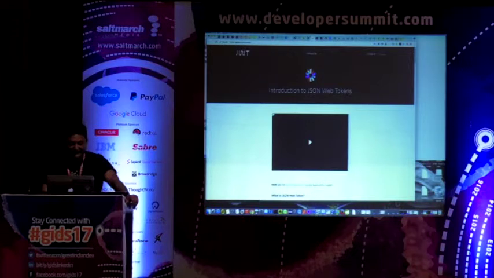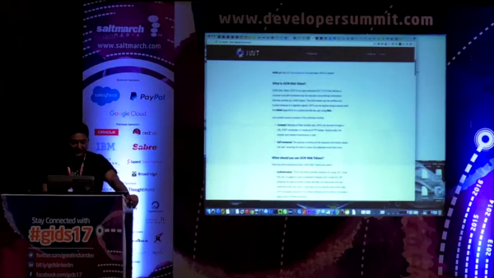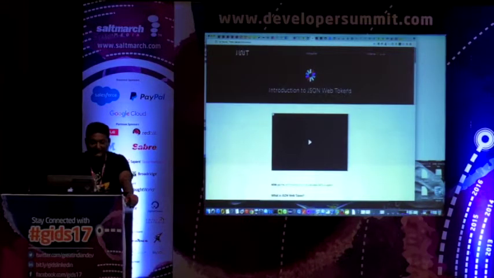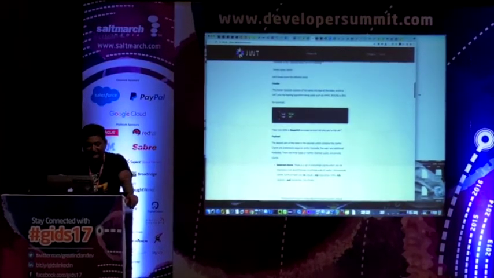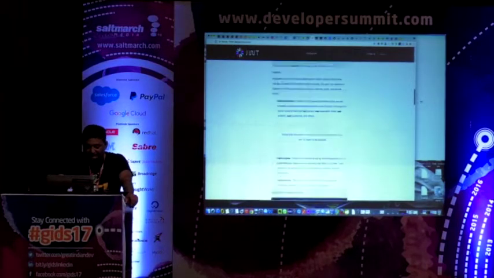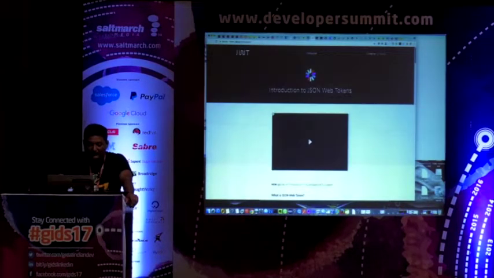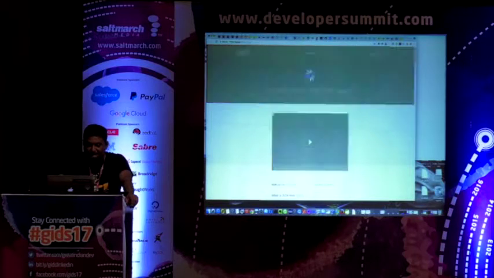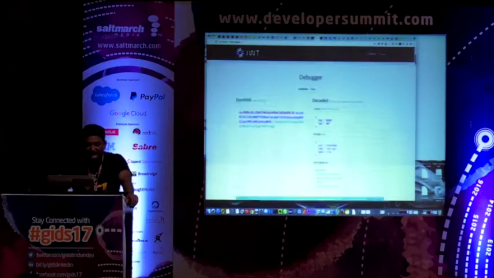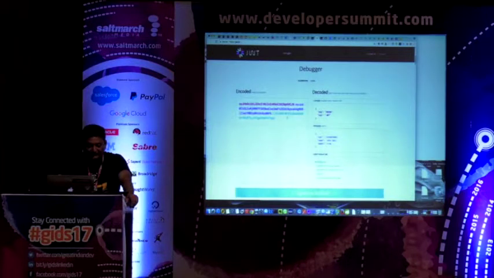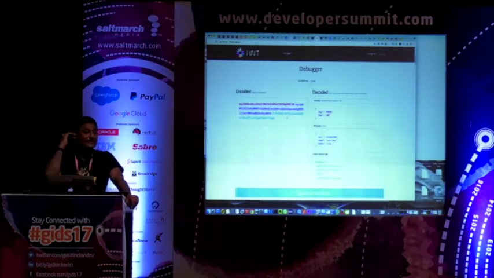Now another thing is JWT. JWT is JSON Web Token. That's the important format which is there, and this is a lightweight way of connecting. So for example, what it does is that you are generating an encoded token. Based on that token, you're verifying every request which is going in. This is a lightweight connection.